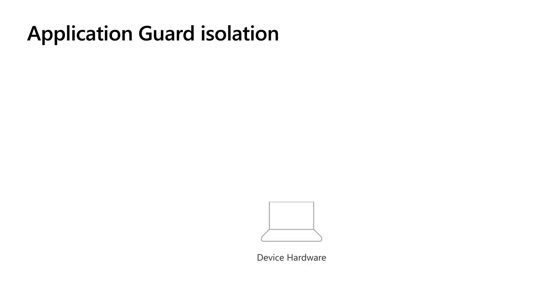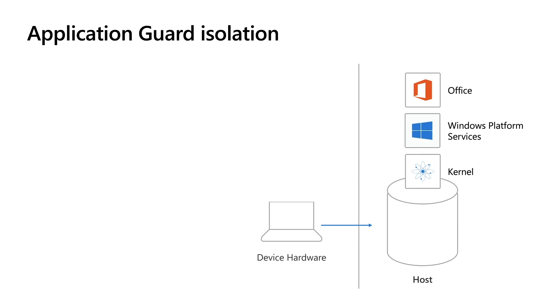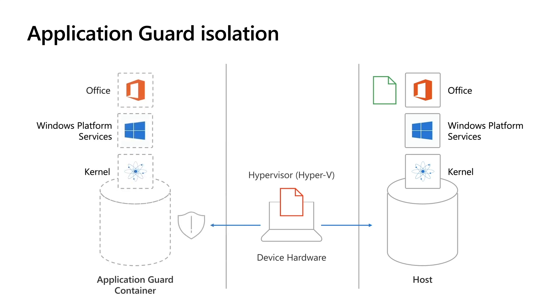Here's a conceptual overview of Application Guard for Office and Safe Documents. On a device where Application Guard is enabled, documents that are part of the enterprise trust boundary — such as documents the user created or received from colleagues — continue to open normally in Office with full functionality. However, when a user opens a document that is not part of the trust boundary, such as a homework assignment for their child, Office automatically opens it in a fully virtualized sandbox environment isolated by Hyper-V. It brings the same isolation technology used for hosting multi-tenant workloads in Azure cloud down to the user's machine, and the experience is seamless — it looks like just another window on the device.